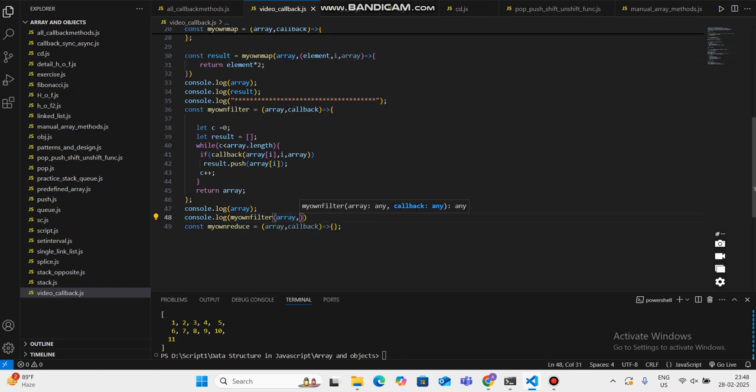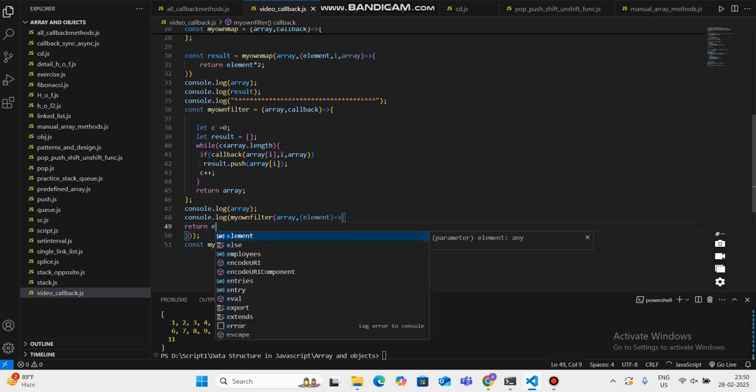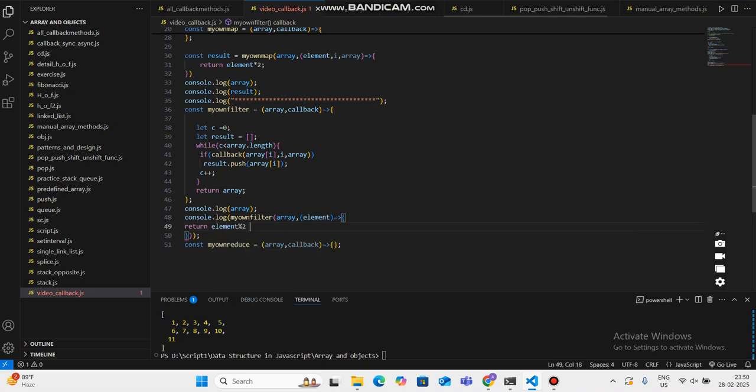What experiment do we want to do? Now this is what we have created, return array. What element name do I have to give here? Element means this. Using this only we can work, or we don't need to give anything also, still it will work. Return element % 2 equals 0, means even numbers will be passed. Even numbers within this set of elements will be passed. Let's check.